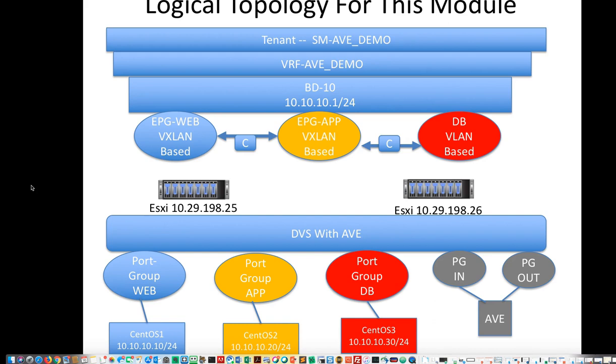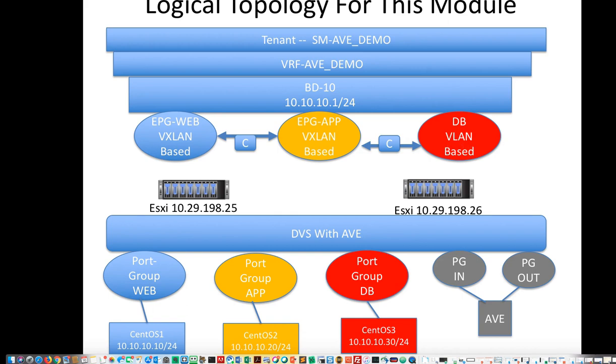The CentOS 1, CentOS 2, and CentOS 3 are going to be bound to those port groups as shown in the picture. There's going to be contracts, as you see, between the EPGs, and we are going to do an any contract between web and app, and an any contract between app and DB.